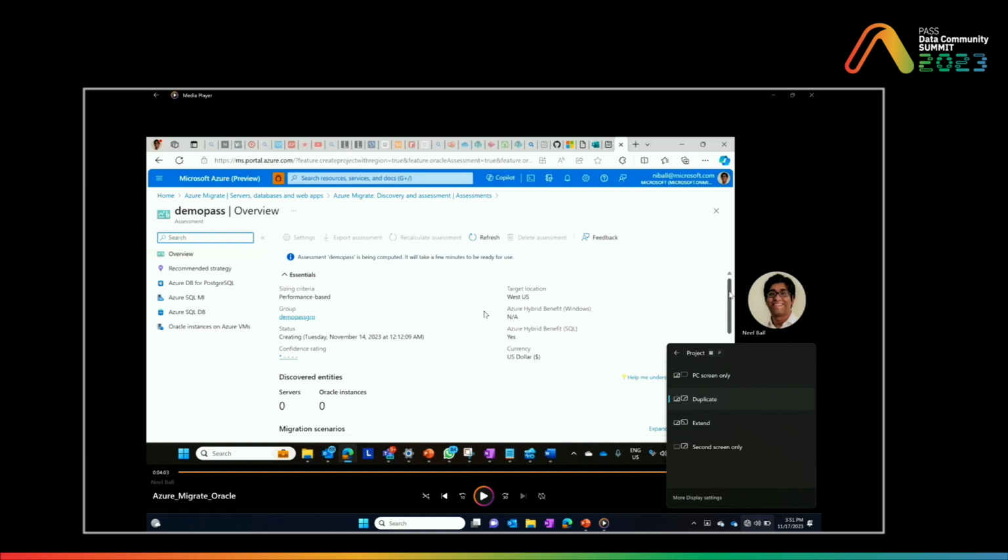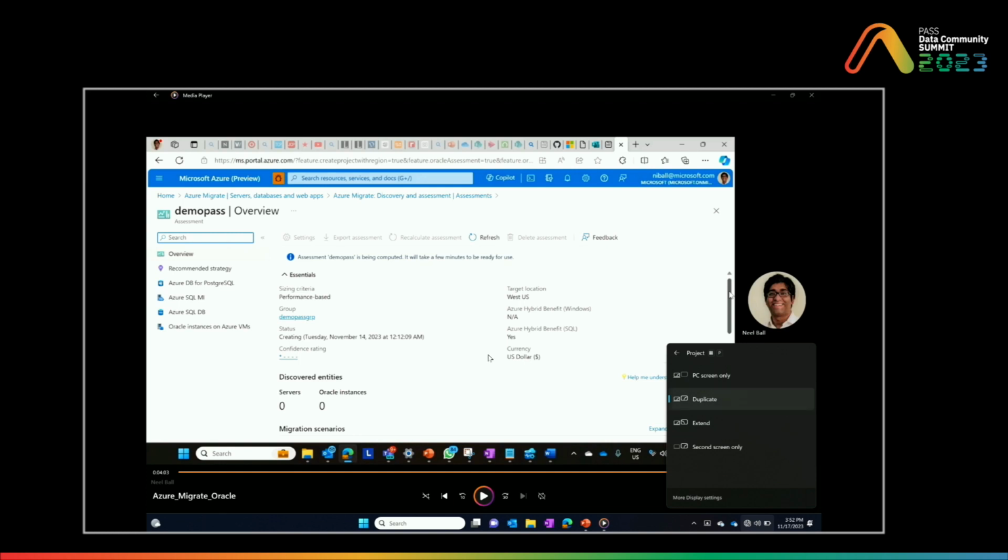So we give you an overall view. When you're migrating Oracle to, let's say, SQL or PG SQL, you do a lot of it schema by schema, because your application is tied to the schema. So we see how many simple schemas you have, how many small schemas, how many complex schemas. Then you can take a decision whether you want to move maybe 5 applications to SQL, 2 applications to PG, and 1 to maybe Oracle VM. So schema-level information is also supplied to you.